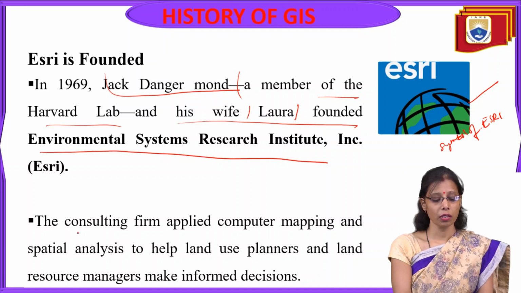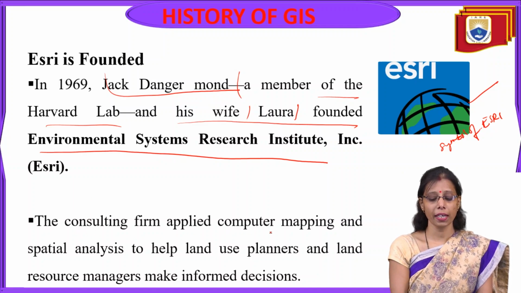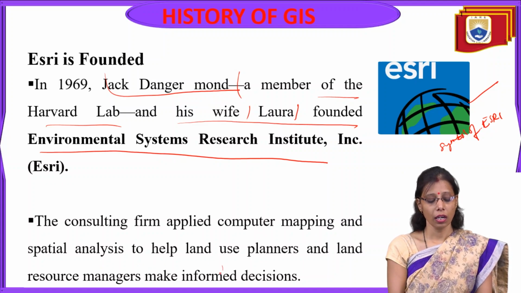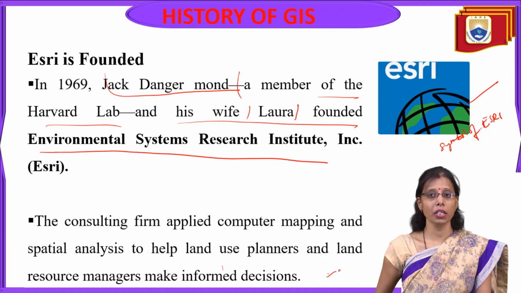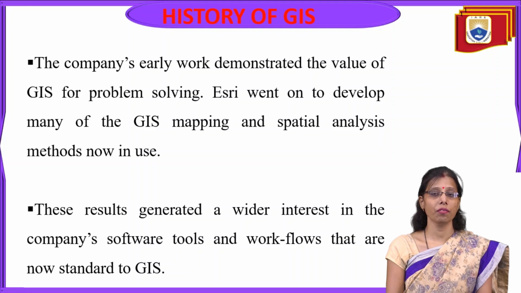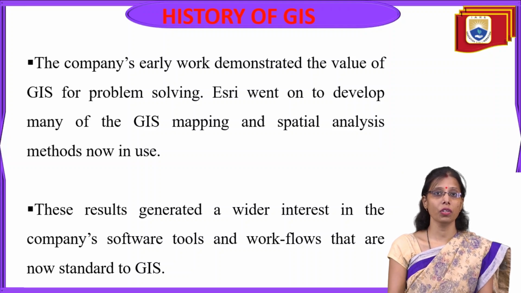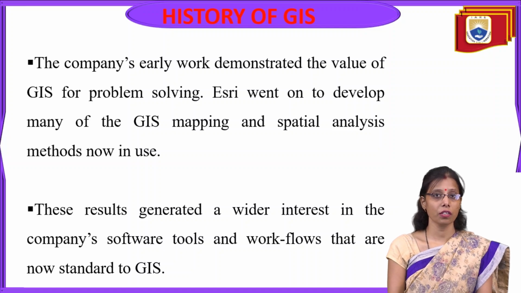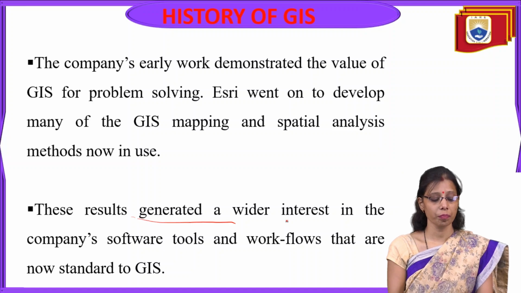Okay, Esri. The consulting firm applied computer mapping and spatial analysis to help land use planners and land resource managers make informed decisions. The company's early work demonstrated the value of GIS for problem solving, and Esri went on to develop many of the GIS mapping and spatial analysis methods now in use. These results generated a wider interest in the company's software tools and workflow that are now standard in GIS.